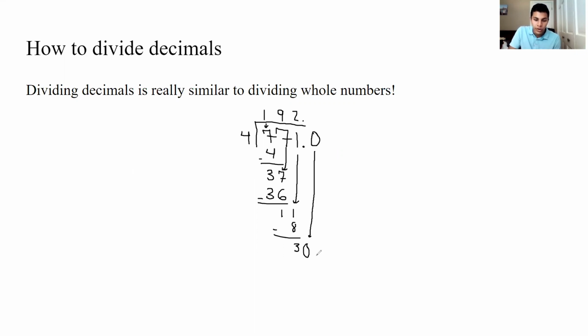Now 4 goes into 30 7 times, so we're going to put a 7 here. 7 multiplied by 4 is 28. And now if we subtract this 28, we end up with 2. Now we have to add another 0 since we have a remainder. So let's add one more 0. So now we have another 0 to bring down. So we get 20 here. And 4 goes into 20 5 times total. And 5 multiplied by 4 is 20. And finally, when we subtract, we get a remainder of 0. So this is how we know we finished the question. And all you have to make sure to do is put the decimal point in when you start adding zeros at the end. So our final answer for this is 192.75.